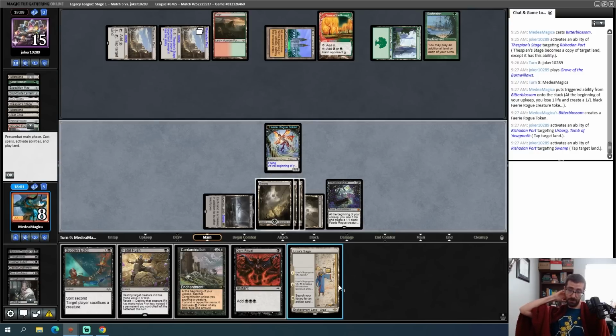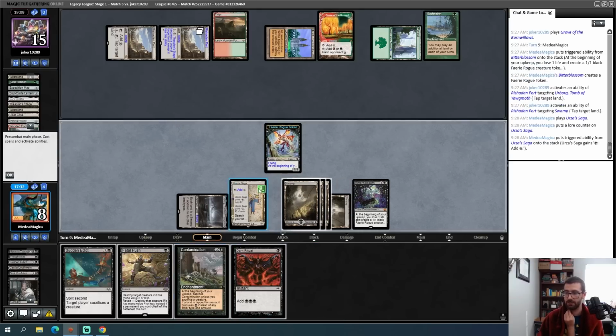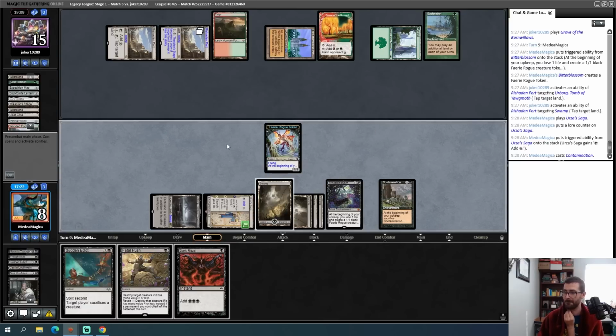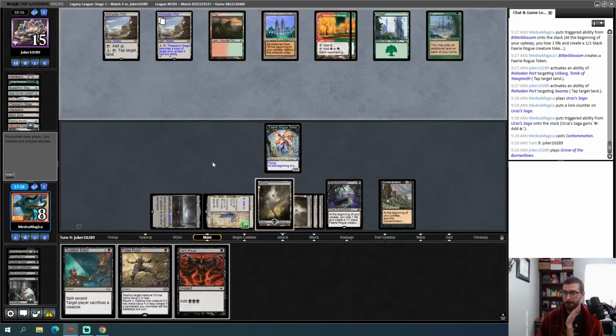Does this beat my opponent hard enough that I can play Contamination now? Probably. I don't make a construct the first turn. I make a construct the second turn, and then I get Shadow Spear, equip it, and that will offset the life loss of Bitterblossom. That seems fine. All right, more land for my opponent.